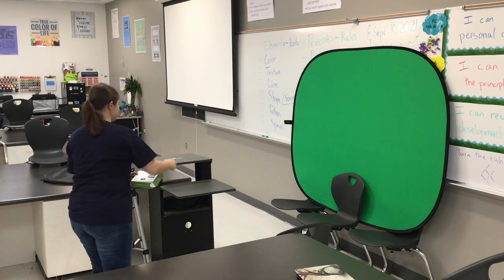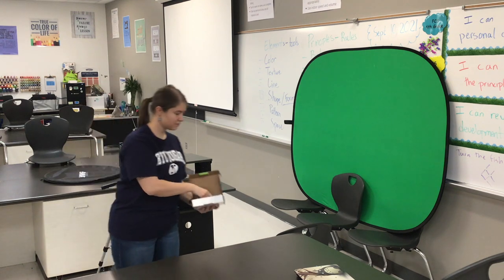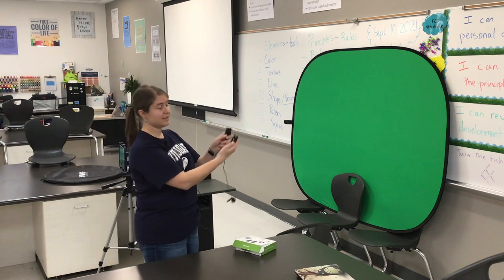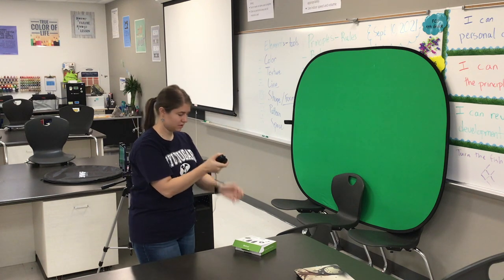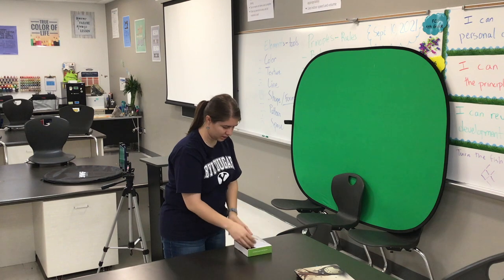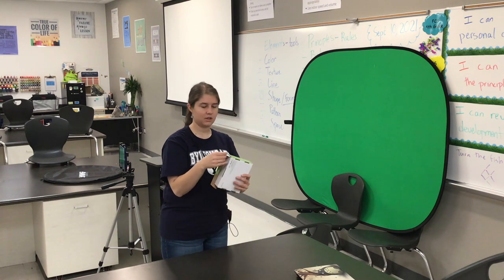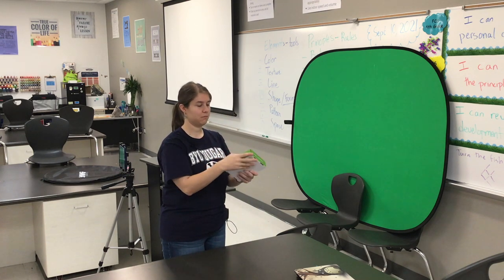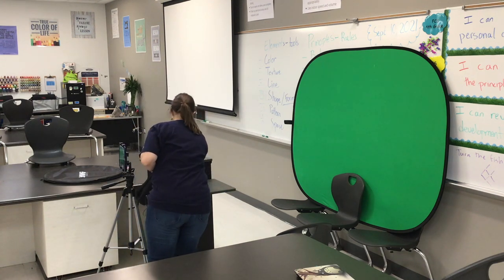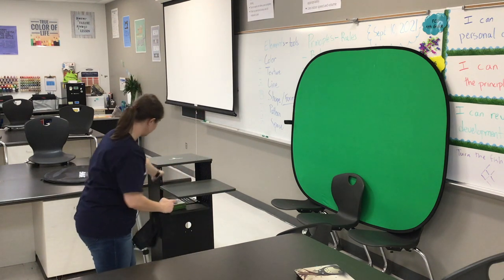The microphones should both end up — this one is probably the camera person's job. Unplug it from the device, turn them off so the lights turn off, and then just stick them in the box gently. Make sure you close the lid. Then this goes on the middle shelf of the roly-poly cart.